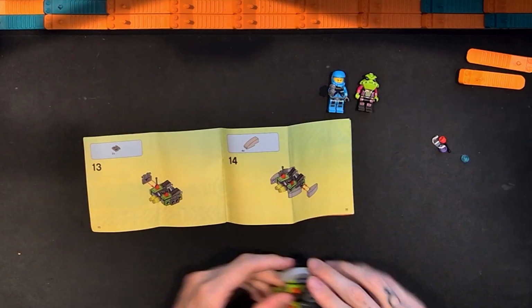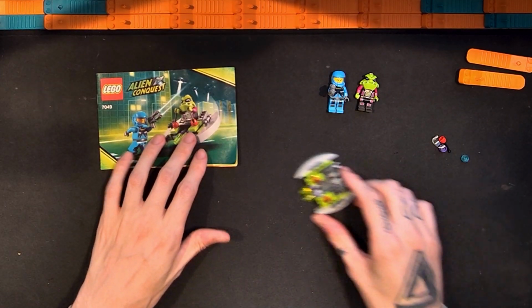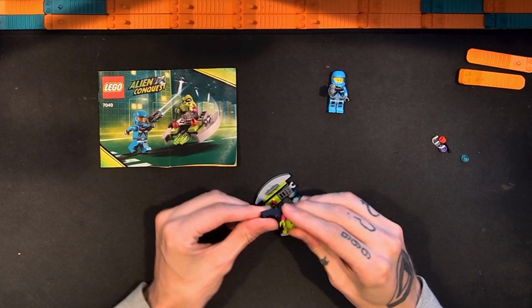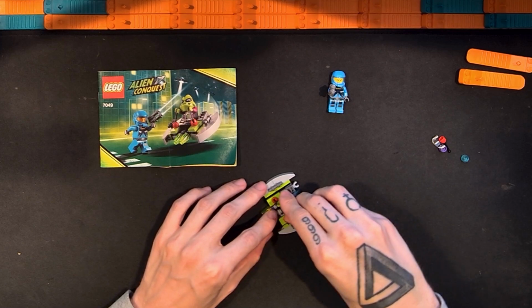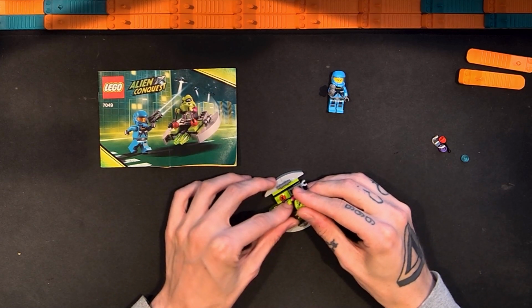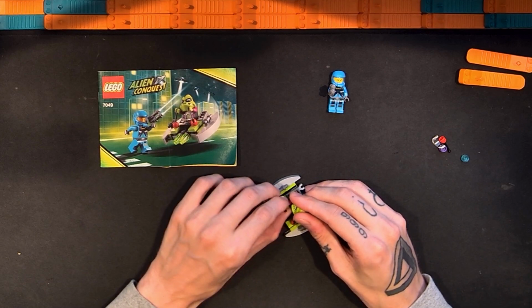And now on to my review for this set. Okay, so that is this Lego Alien Conquest Alien Striker set. This is pretty cool. I'm happy with it.